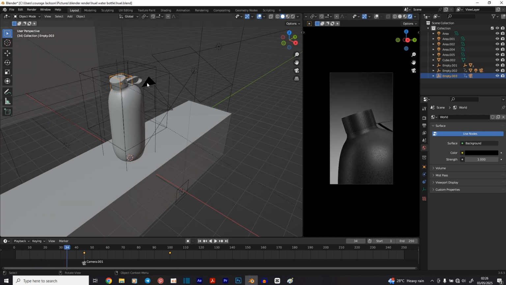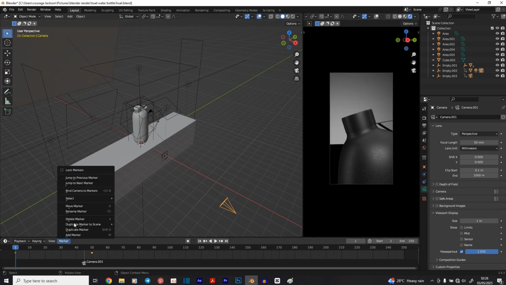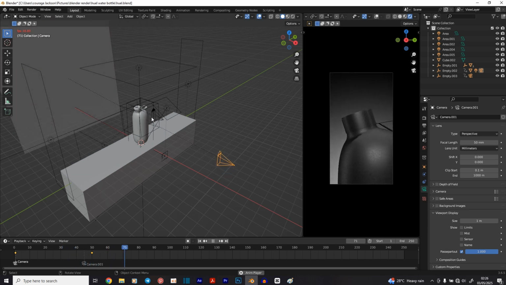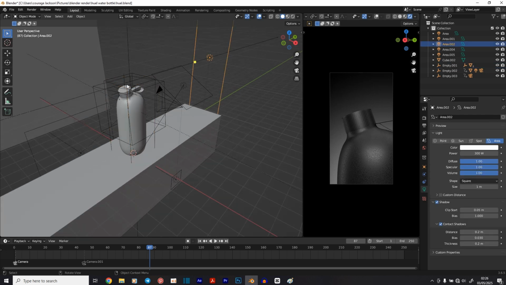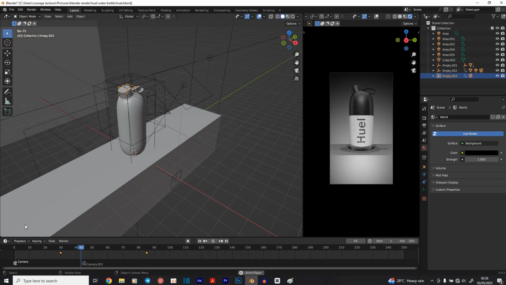Oh, okay, sorry, I forgot this one is supposed to start here. So I will say marker, bind camera to markers. So this is what is going to happen. Then bam. So I don't want this other camera. I want this camera to be moving the moment it just clicks in. So instead of this, I'll just move this back somewhere here. So it's going to do something like this, then bam.